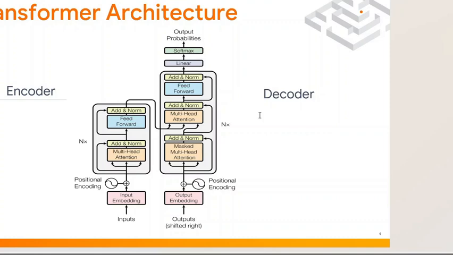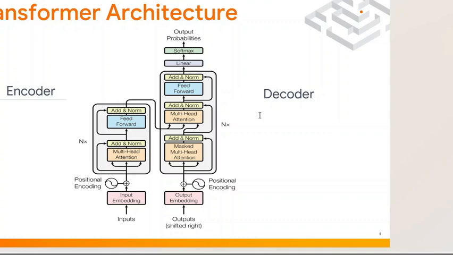The encoder layer simply takes the input and encodes it to proceed further. In the decoder layer, we have the layer which is basically used to generate the output, so the output is being produced. Let's say you have asked ChatGPT to generate an email for you. By the way, ChatGPT uses only the decoder architecture. It doesn't use the encoder. So the decoder starts generating the output for you. Just like in a translation task, on one side the encoder will encode all the input text, and on the decoder side, it will start generating the output for you. So this is just a recap of the transformer architecture.